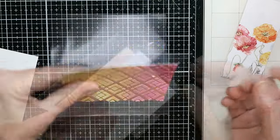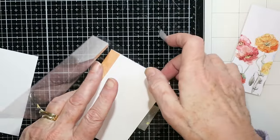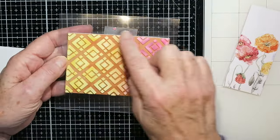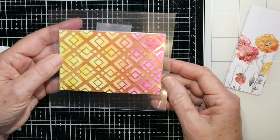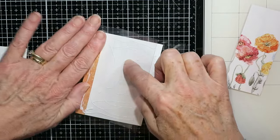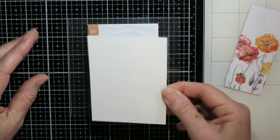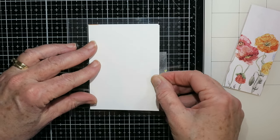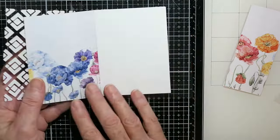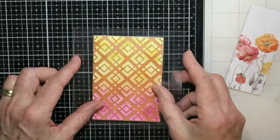You can see it's all lined up against those die cuts and I'm taping it down. I had it taped completely in place and I'm just moving the tape so it only covers the front of the flap card. Again, just like the last one, I'll add glue to the back, push the acetate flap down over it, then attach a second piece over the top to hide the seam and the glue.